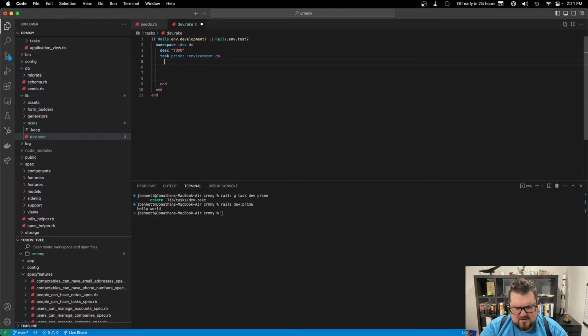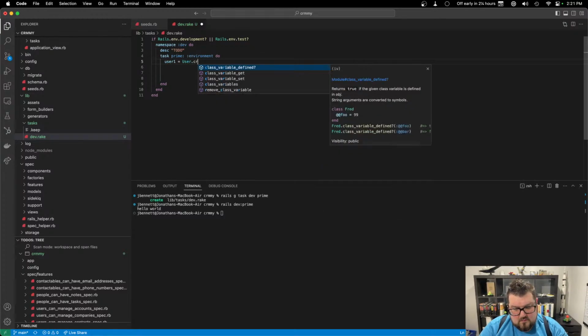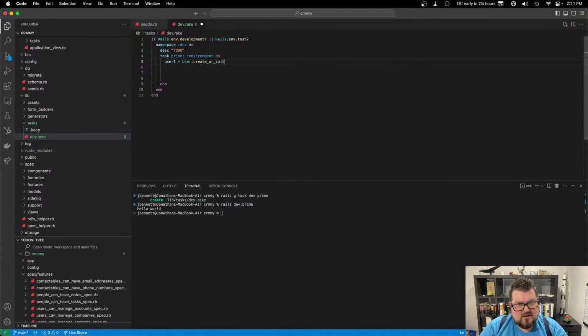So we're just going to make a big procedural thing here. We can probably clean this up afterwards, but we want to do something like User. Because we want to run it again and again and again, we don't want to just do User.create. We want to do something like find or create by, and here we're going to say what we're actually going to be looking for.